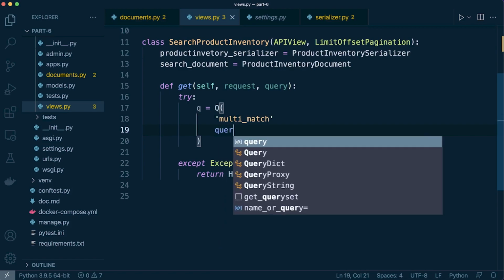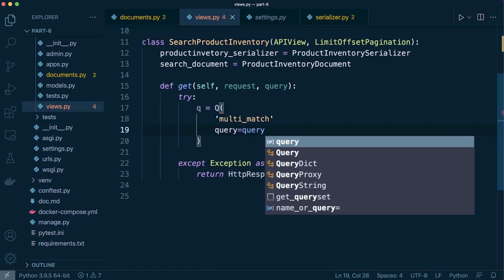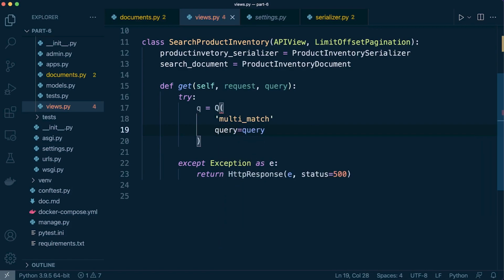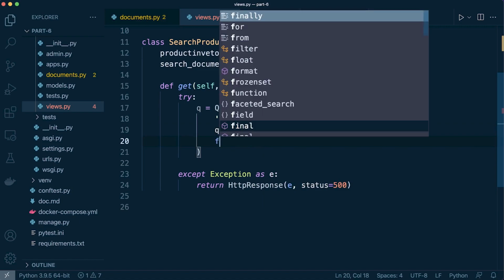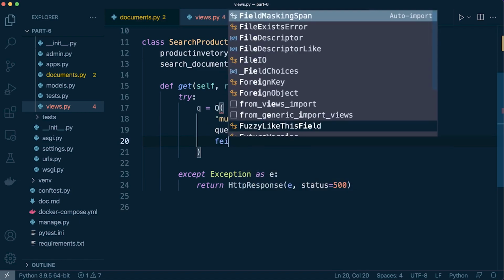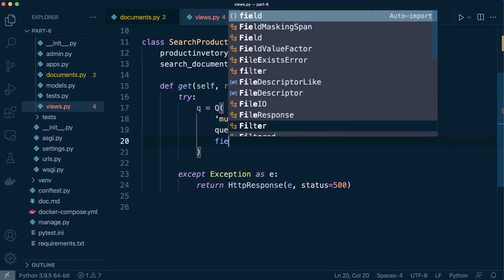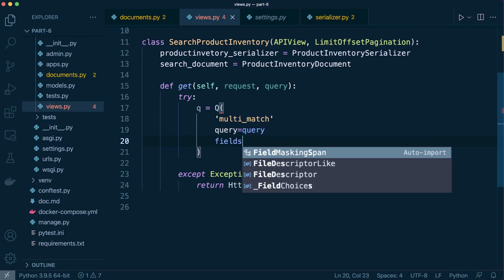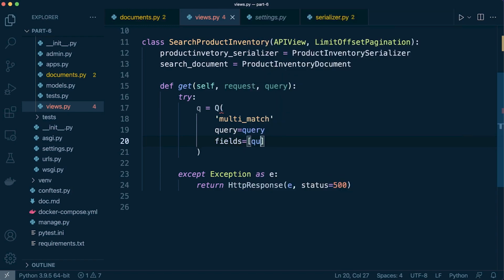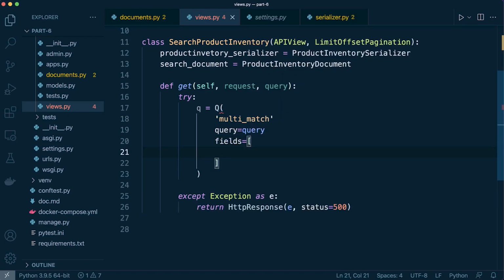So let's just say query equals query, and then let's go ahead and create some fields. Fields. I'll spell this right in a second. Fields. There we go. Equals. And now we're just going to define some fields.